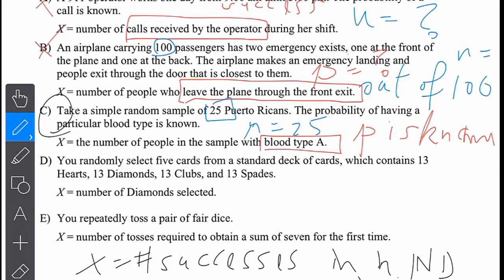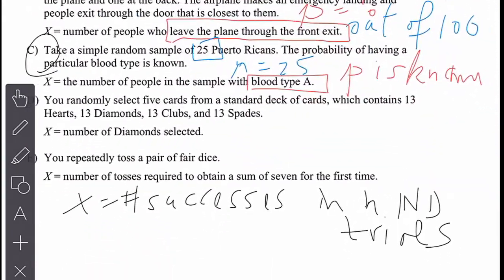We're used to stating that the binomial is the number of successes in n independent trials. I'll move this up a bit so you can see what I wrote there. So I'm going to tag on here, selected out of 5. So it's 5 independent trials. That's the N. All right. And then what would be the P?